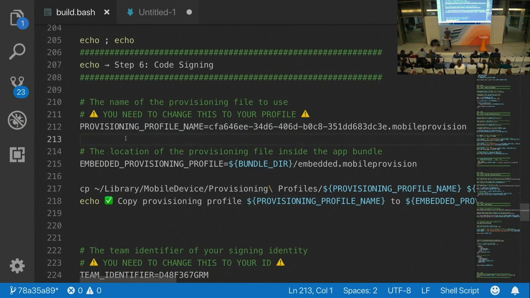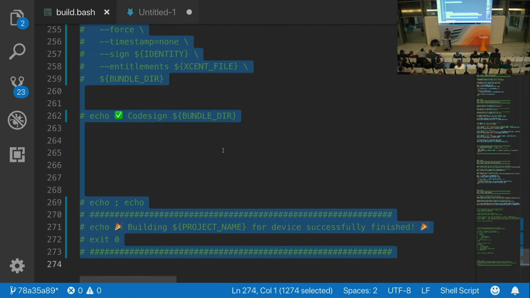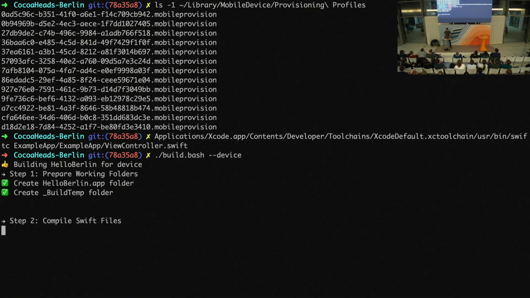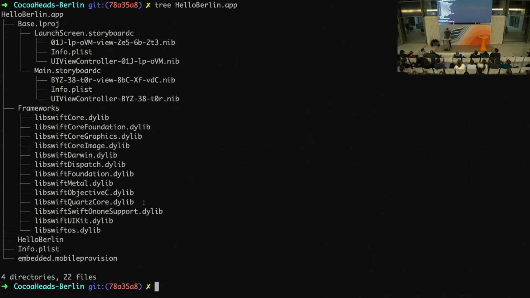This is the one I want. And this is the destination path, sorry. And then I just take it and copy it there. Let's try that. OK, you see that the file is now inside the hello-berlin.app bundle.